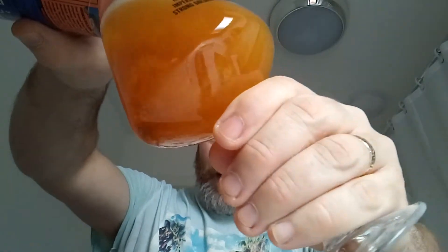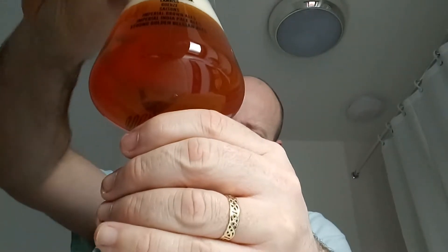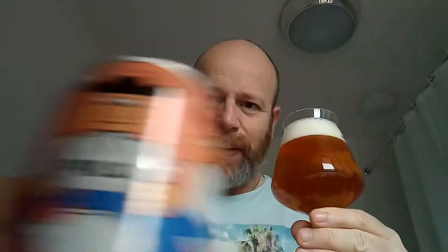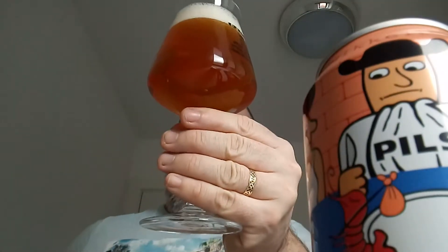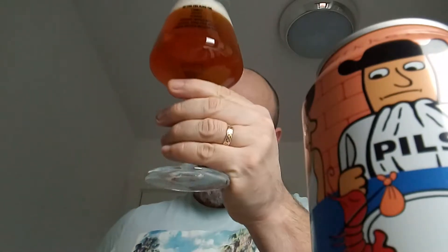Bit of an amber colour, beautiful looking, slight hint of haze to it, quite a spacious head — and it looks really, really nice I must admit, boys and girls. So yeah, beer in the glass, slight haze to it, the head's just plopping down now. Getting a slight hint of floral, a little bit of lemon, slight hint of white grape there to it. Smells nice.